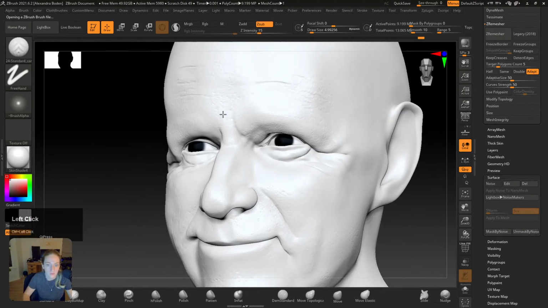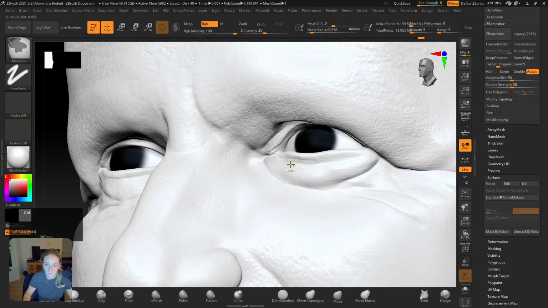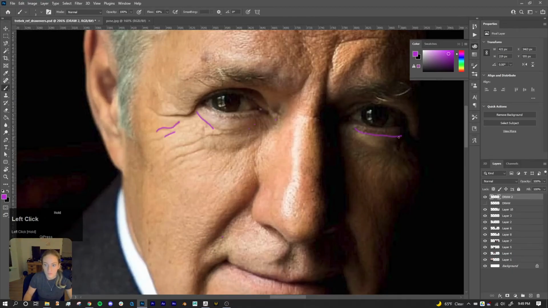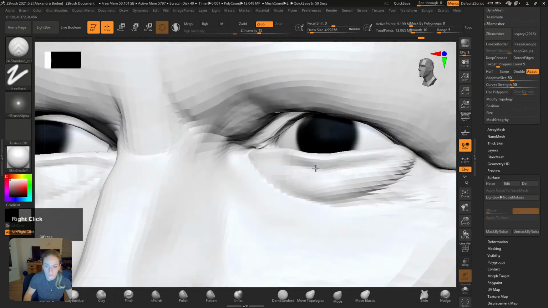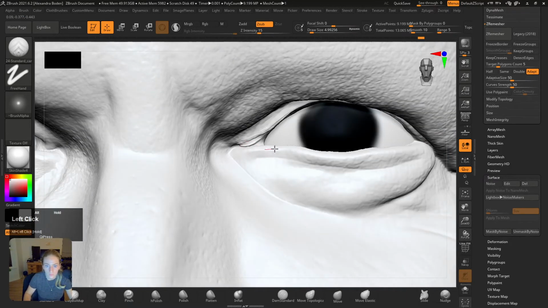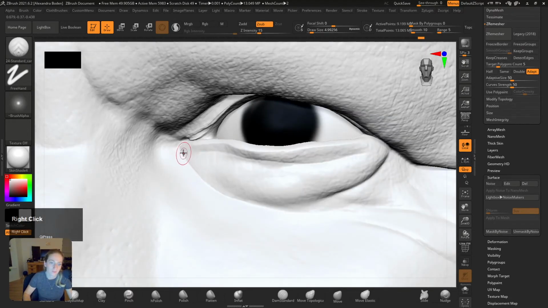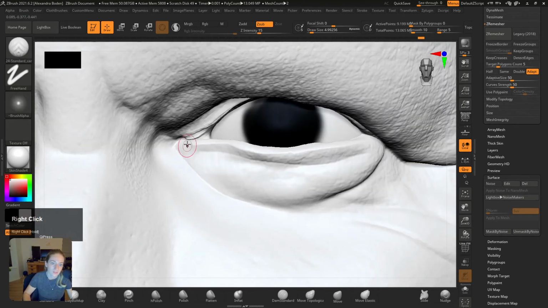Oops, clear that mask. Always defining the eyelids. Eyelids are never done getting defined. They need a lot of refinement.